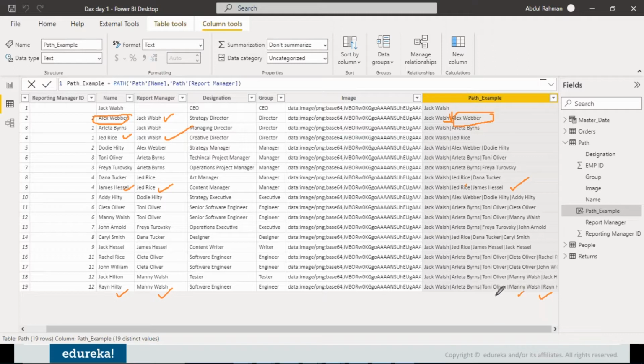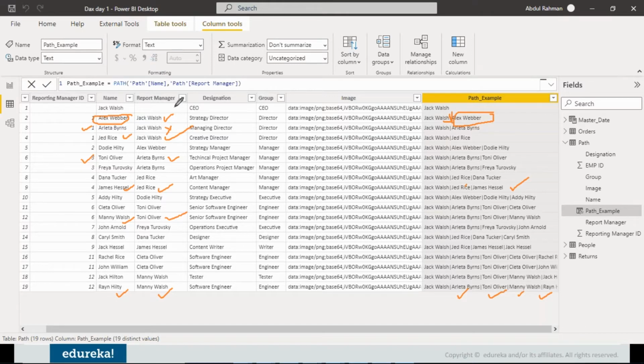And this Manny reports to whom? Tony. Where is Tony? So we have to see here. Yeah, here is Manny, she reports to Tony. Again, Tony reports to whom? Here you have Tony reports to Arleta. Again, this Arleta reports to whom? At the end, you see Arleta, where is Arleta? Yeah, here it is. He reports to Jack. So this is how you will get a structure by using path.